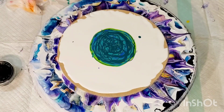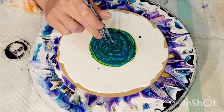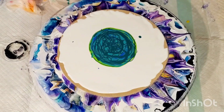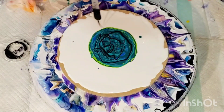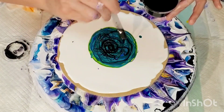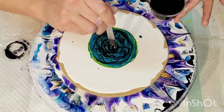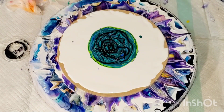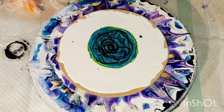Okay, let me move some stuff out of the danger zone. We're gonna do a little bit of the black. And because of the way I was putting on paint, I'm getting some bubble action. This is way too much paint for this size bloom, by the way. So it's one of those, do as I say, not as I show you. Okay. This will give us a little added drama in our bloom. All right. Let's make one quick mess, and then I'm going to clean this stuff up, take a shower, study.